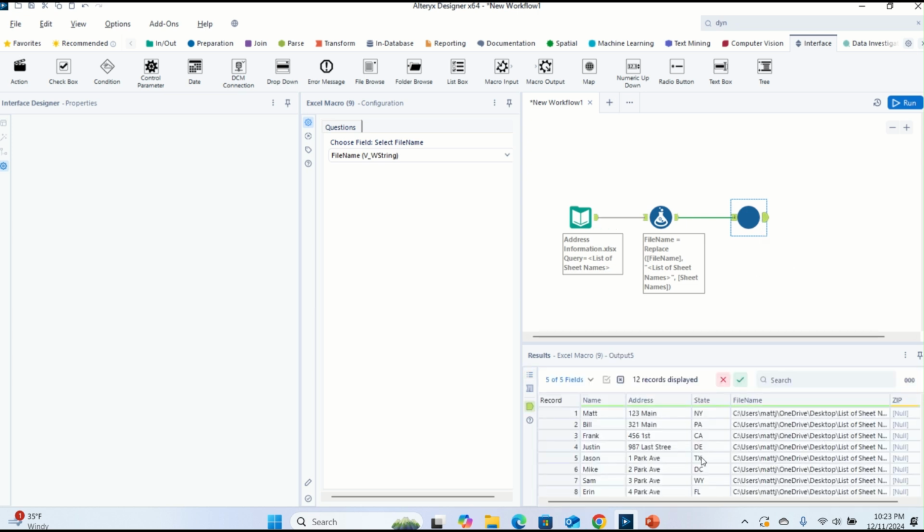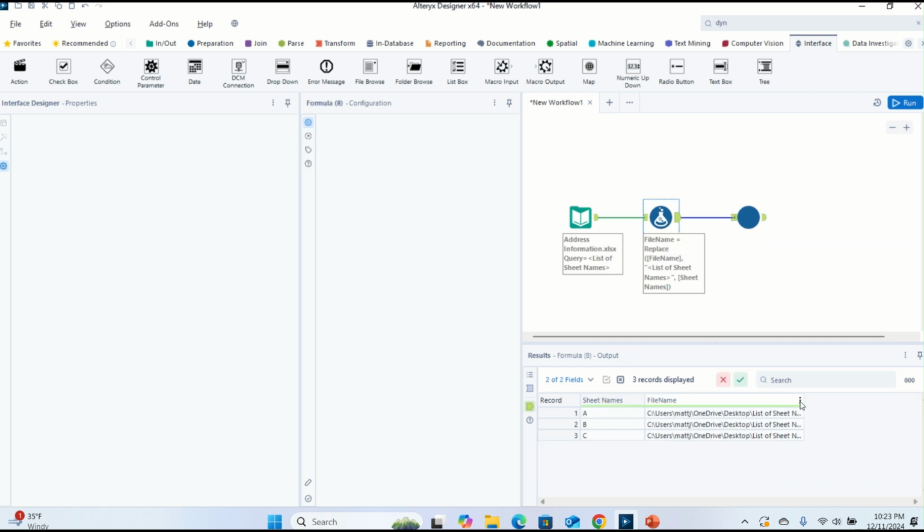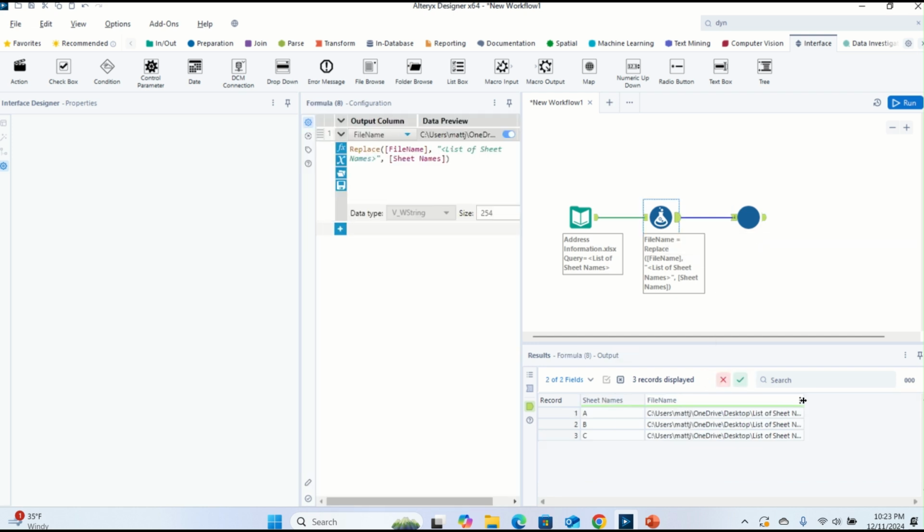Now in my results window, I have all my name, all my address, and all my state information, as well as my zip information for those items that came over from tab C, all in one place, and I'll aggregate it. This is very helpful when you have this similar type of data that's all within one file on different tabs, to bring that in. And again, really the trick is right here in this formula tool to bring in your list of sheet names and then replace that sheet name appropriately.